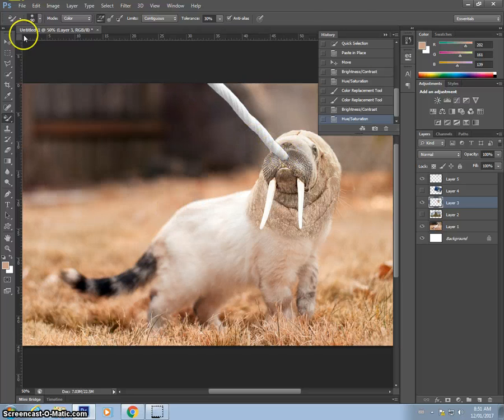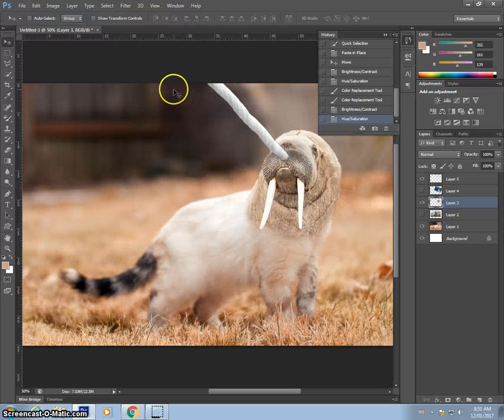Now, the horn here was a pretty easy addition, okay? So if I found that, you know what, I want to add more stuff to this, then I could add wings, or I could add a tail of some other creature, or, you know, legs of another creature. So don't limit yourself to 3. If you have space in your picture to add more things, 3 is just the minimum, okay? So there you go, that's a cat, walrus, narwhal.